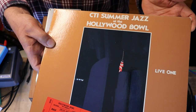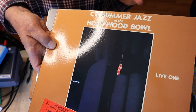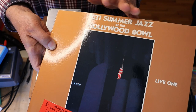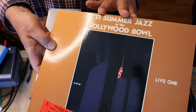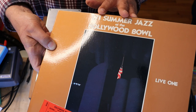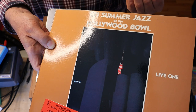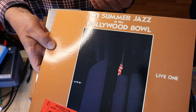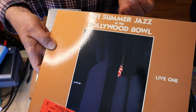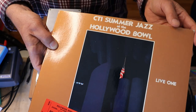And people don't play these albums. The jazz is, well, you're going to hear it in a minute. This was the beginning of a genre of jazz that was called soft jazz. Now, this is not Muzak. If you're as old as I am, you know what Muzak is. It's not canned music, but it was a more laid back kind of sound. It was meant to chill out to. It wasn't necessarily that deep that you had to listen to the track 100 times before you say, oh, I get it. But it does sound really good.